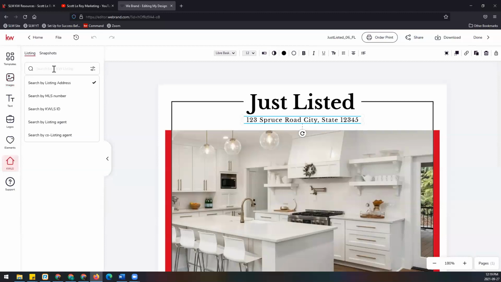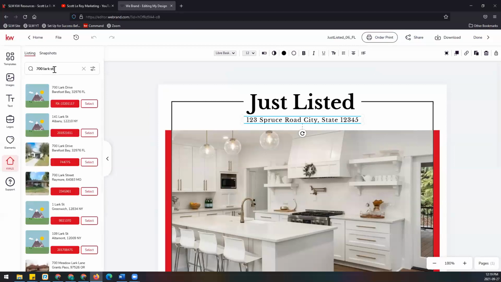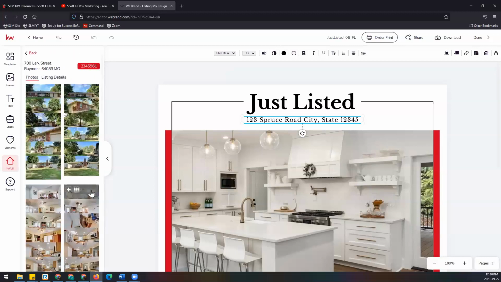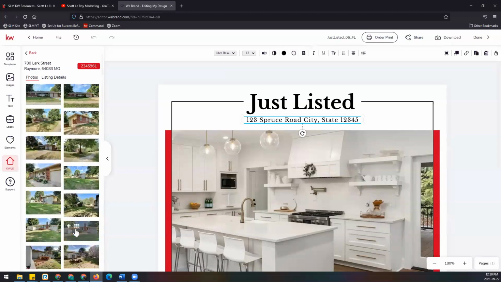And then I'm going to search for this listing I have here. And press enter to apply. And once I've found the listing, click select. And you'll see all of the information and photos are coming over from KWLS 2.0.